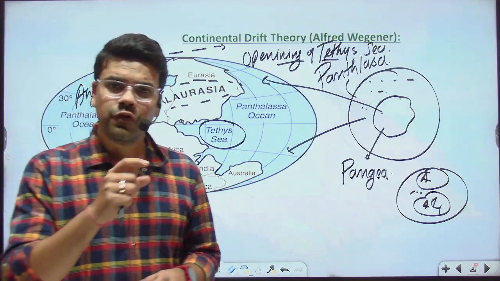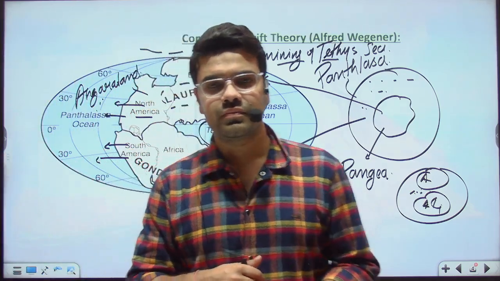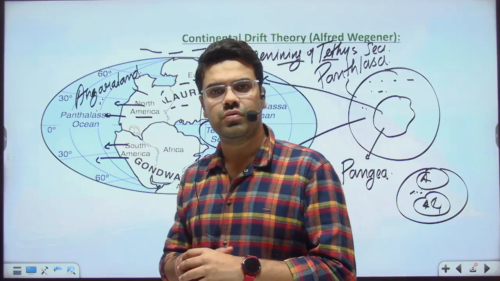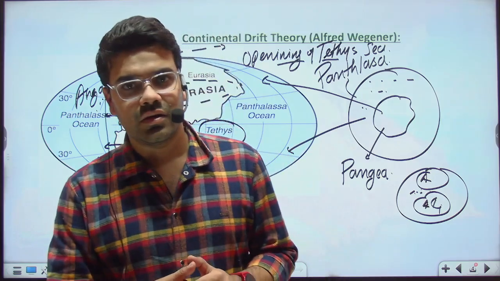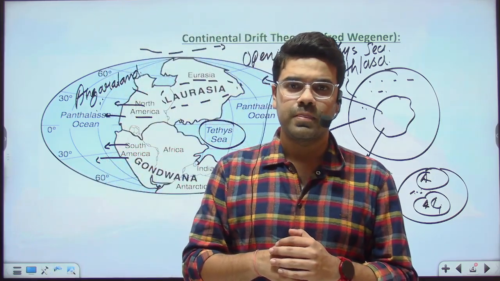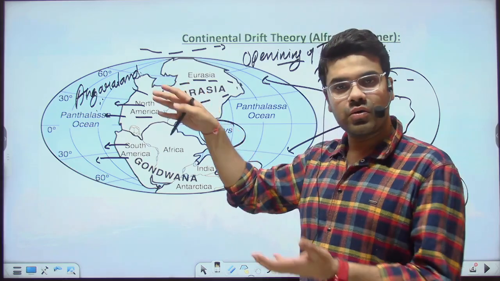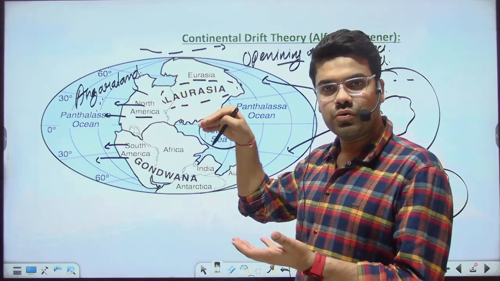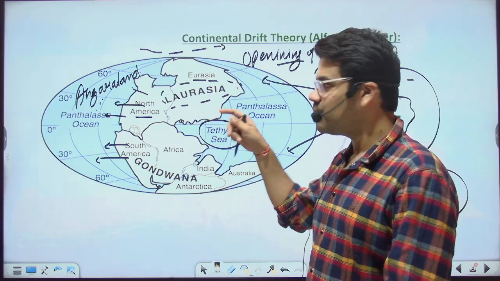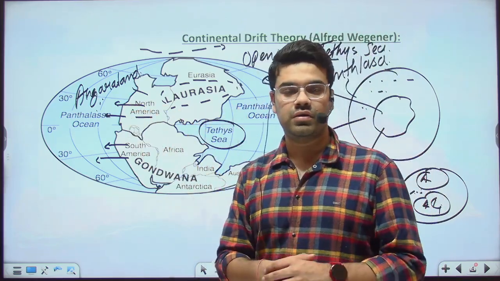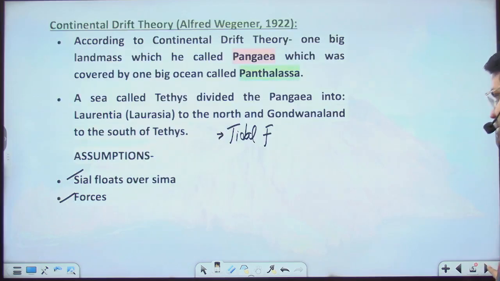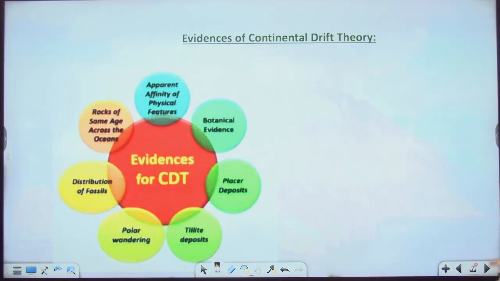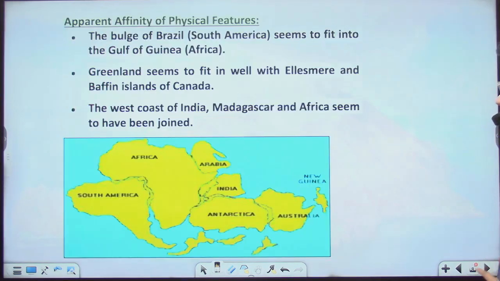But don't you find something fishy in this theory? Something might be fishy in this theory. What's that, the fishy part? What was the criticism? The theory cannot be so simple. Just the continents are broken into pieces, the land masses are broken into several continents, and they start drifting westward, and the map is formed. It is not that simple as it appears to be. Why? Okay, first let's talk about some of the criticisms.